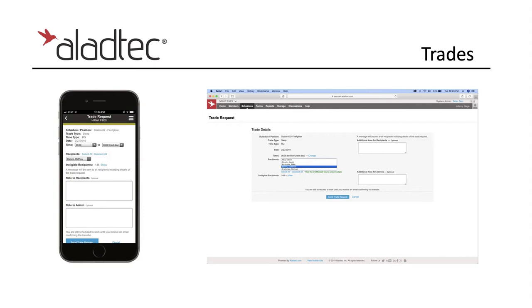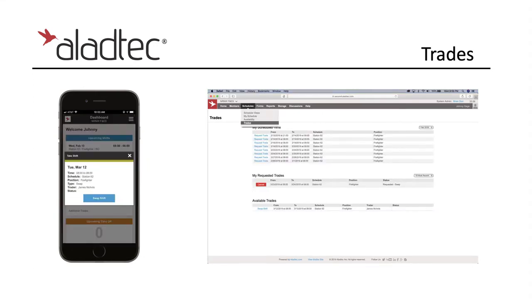And then once you send that request out or someone responds to it, then they can provide the shift that they want to work. So here on the left on the mobile version, you can see James Nichols has a request for a trade, and Johnny's responding to that. Johnny can also see on the desktop version here, he's looking at trades. It shows the shifts he's scheduled to work that he could submit a request for. He has an outstanding request for the 23rd, and then he sees here the one that's for Nichols. So he can swap it here, or he can swap it on the mobile version.